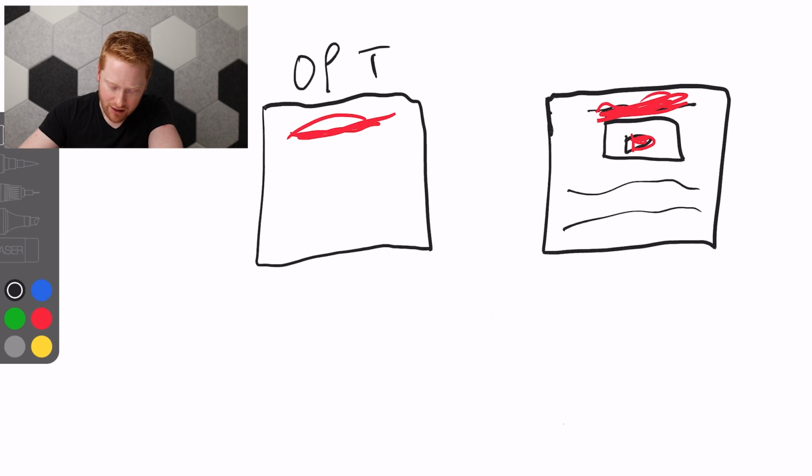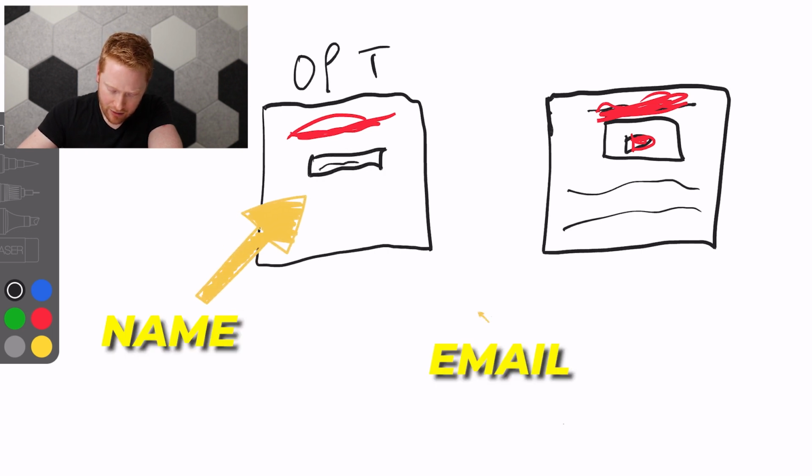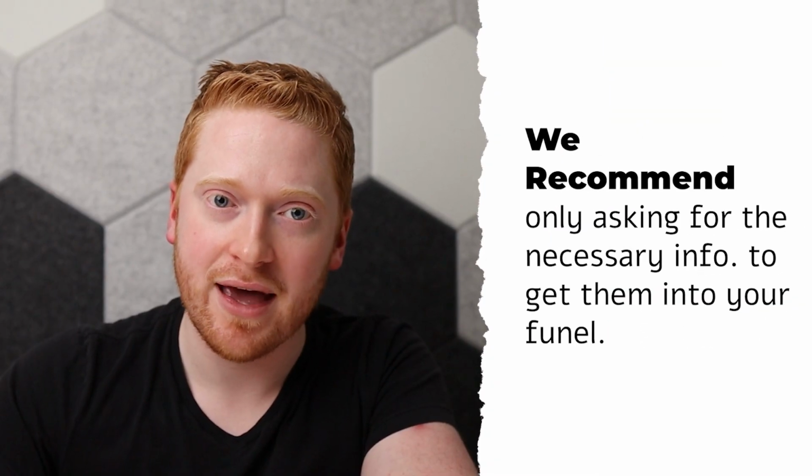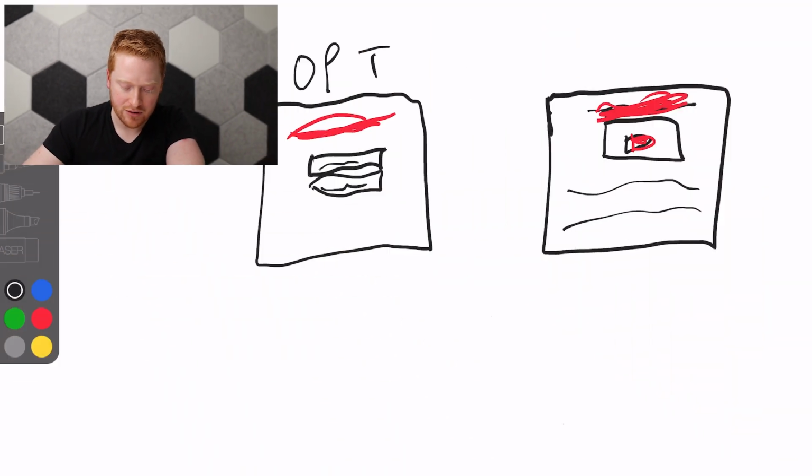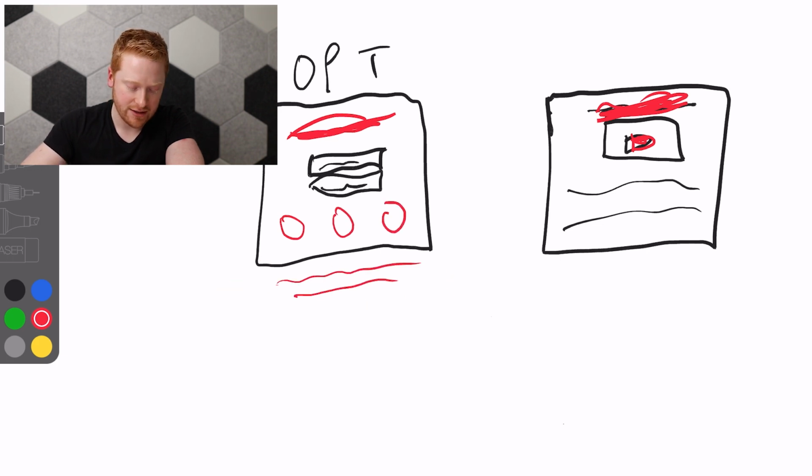And then you need to have a form that someone fills in right here where they would put their name and their email. You can ask for additional information. Just keep in mind that the more info you ask for, the lower your conversion rate will be. So we typically recommend only asking for the necessary information to get them into your funnel. Usually just name and email is good enough. We then have some additional information like what they'll learn, maybe some student testimonials who have said that the webinar was beneficial, etc. I'll pop up an image of one of our high converting webinar opt-in pages here on the screen.